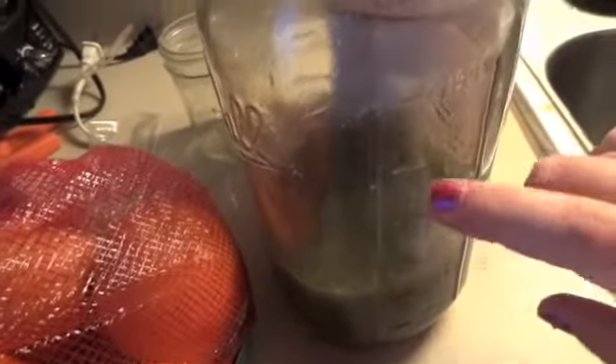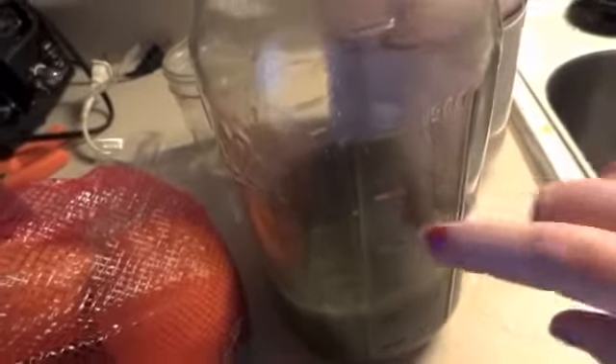So it is already nine o'clock at night. I can't believe it — where has the time gone? I wanted to share the juice I'm going to take to work with you all. I'm still almost done with this — I'm going to finish it really quick. The orange juice and E3 Live and coconut water and water from earlier, and lemon.